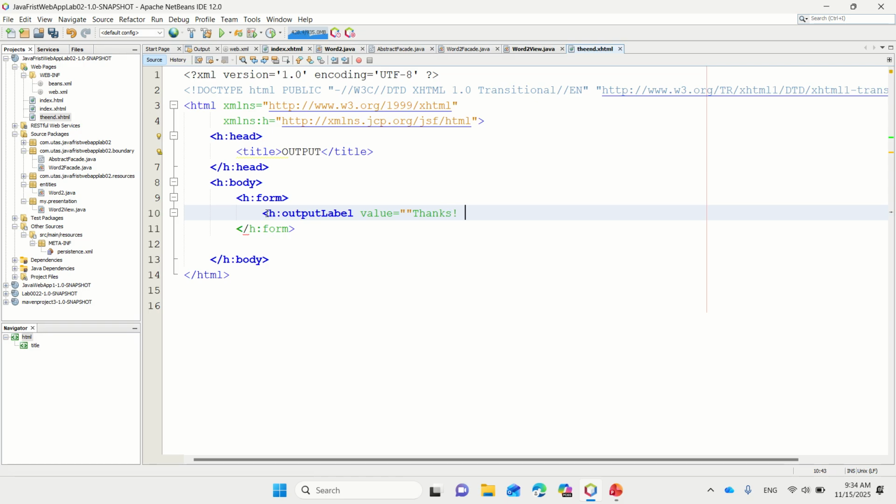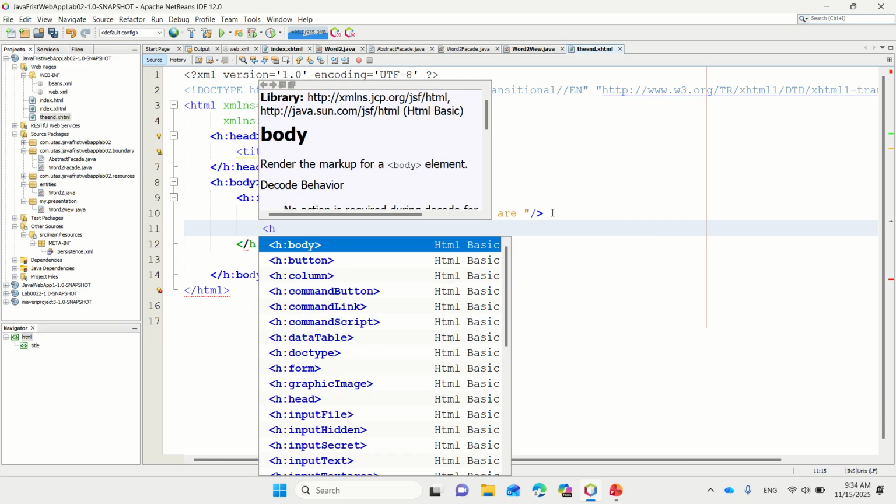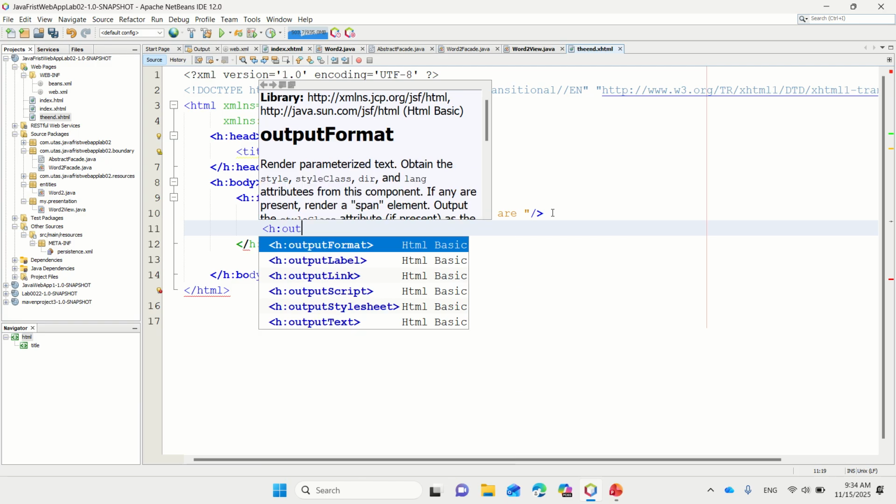Thanks, there are. Now I want the number of messages, so I'm going to call your CDI bean method getNumberOfMessages. So h:outputText, this is also output, but not output label, but output text.